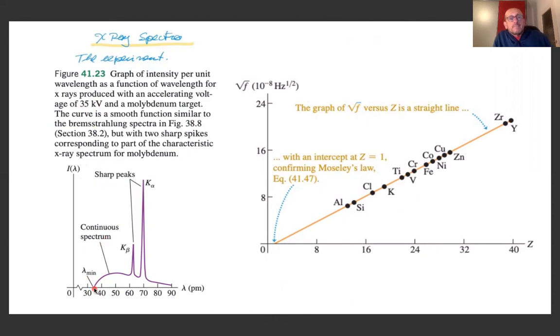Okay, this is what we saw before, and then we have this continuous spectrum that has to do with the fact that there's more than one way. You lose all the energy at one point, or you accelerate a bit, with collisions that don't produce such a drastic acceleration. It produces a smaller acceleration. It can get deep into the material. So you have a complete distribution of the frequencies emitted by the electrons after they collide with the anode material.